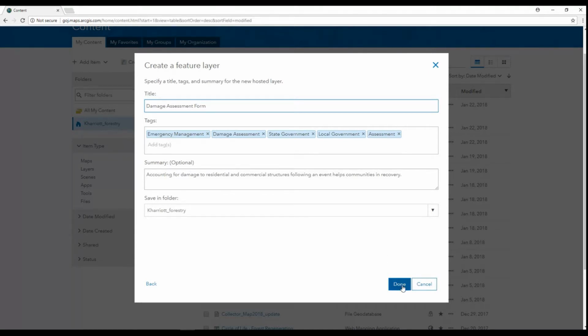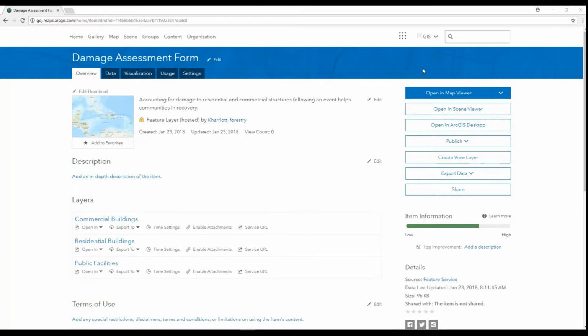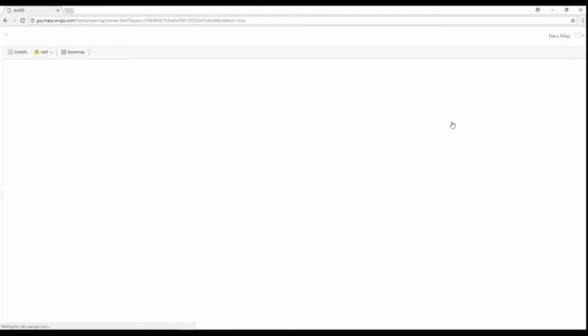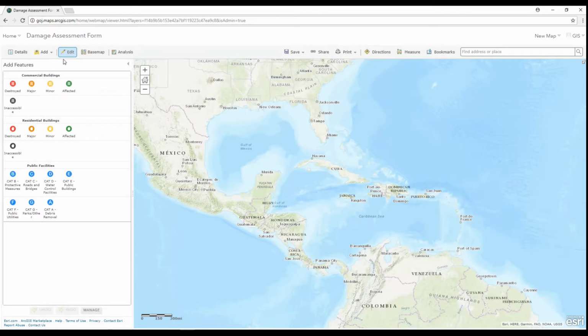Now that your feature is created, we will go to step 2, which is to create our web map. The item details for the newly created feature pops up once created. So we select the drop-down list by opening Map Viewer and select Add to New Map with full editing control. So now your layer is added to a new map and all you need to do is save this map.